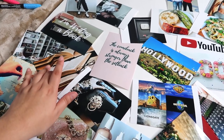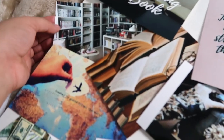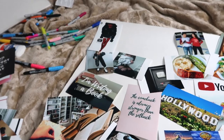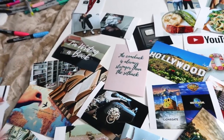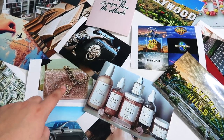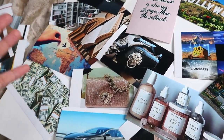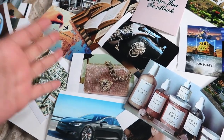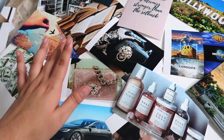Obviously, I want to read more so I have more books. I have a full like at-home library here because I want to have my own library room where I can have all of my favorite books and stuff like that in there. This is related to money, so I want to be able to buy expensive things. I know it sounds too superficial, but it's like be able to buy expensive things without feeling like I'm hurting my wallet, I guess. That's basically all that I have for money.